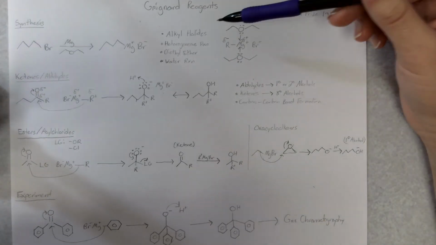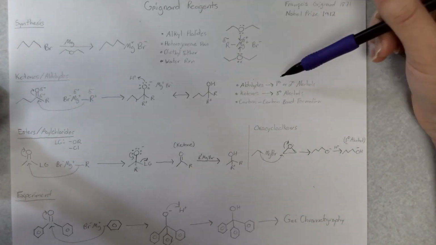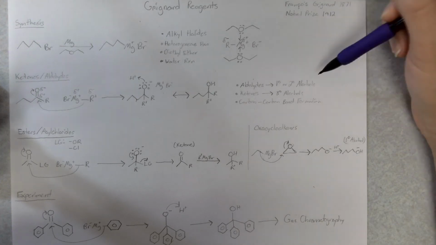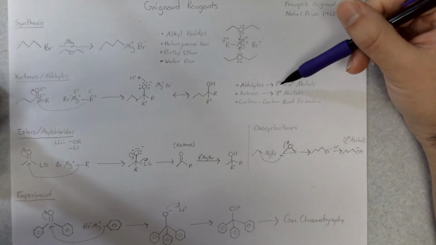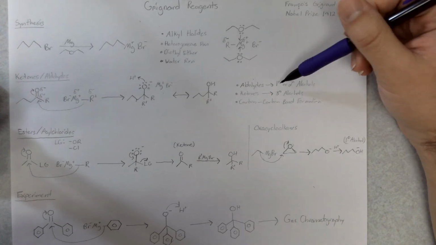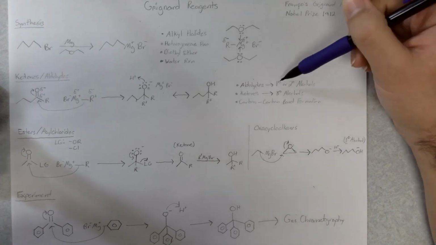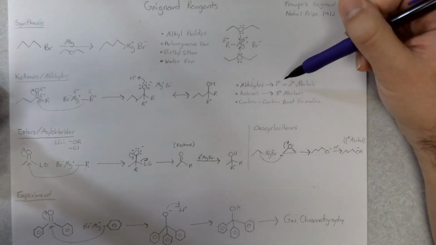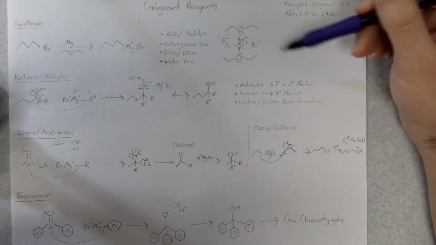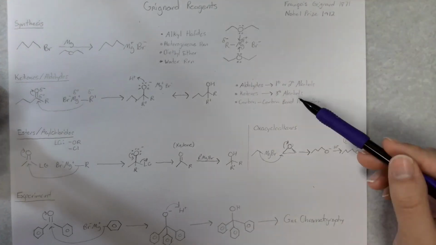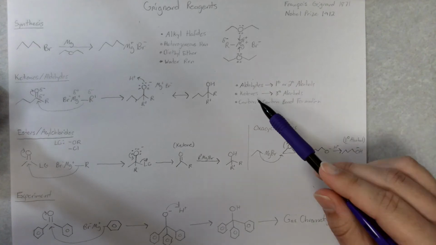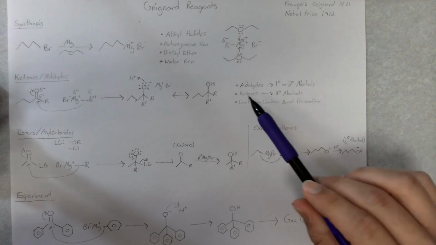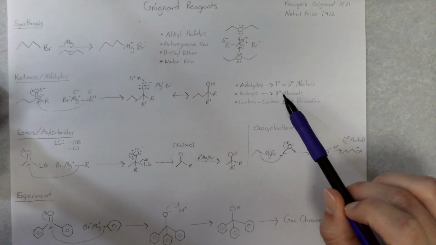So Grignard reagents, their products are alcohols. With aldehydes, you can get secondary alcohols, though if you're using formaldehyde, then you'll end up with a primary alcohol, which is useful, but it's not something that is normally used. There's other ways of getting our primary alcohols using Grignards. With ketones, we'll form our tertiary alcohols, because with ketones we have 2 R groups to begin with, and then we're attaching one more with our Grignard reagents to get our tertiary alcohols.